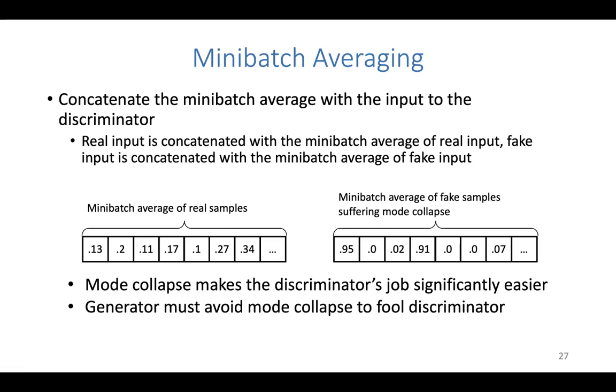If you think about it, you can easily extend the mini-batch averaging technique to incorporate higher order moments. So what we're doing is simply taking the mean or the average of each dimension and providing that as extra information. And the mean or the average is the first order moment. And if you think about the second order moment, which is variance, which corresponds to variance or standard deviation.